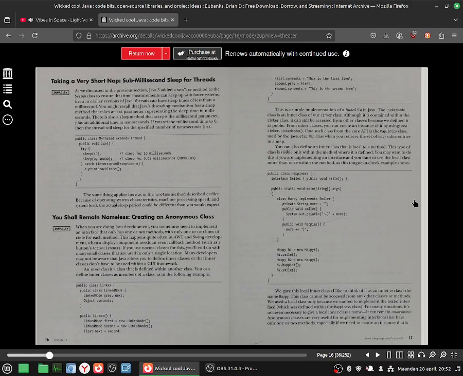There is also a sleep method that accepts the millisecond parameter plus an additional time in nanoseconds. If you set millisecond time to 0, then the thread will sleep for the specified number of nanoseconds.